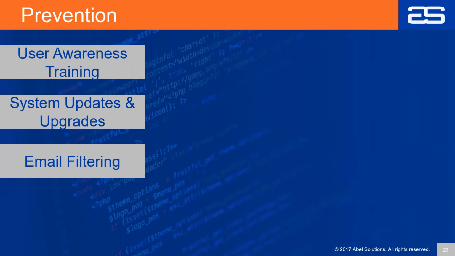Another good method for preventing this is email filtering. There are numerous applications, hardware appliances, and services on the market for this, but they act as a buffer between incoming email and your end users. They will scan incoming emails before they're delivered to the user's mailbox and look for malicious content, attachments, links, and other things, and that way they can block those before the end user gets it and has a chance to actually execute that content.